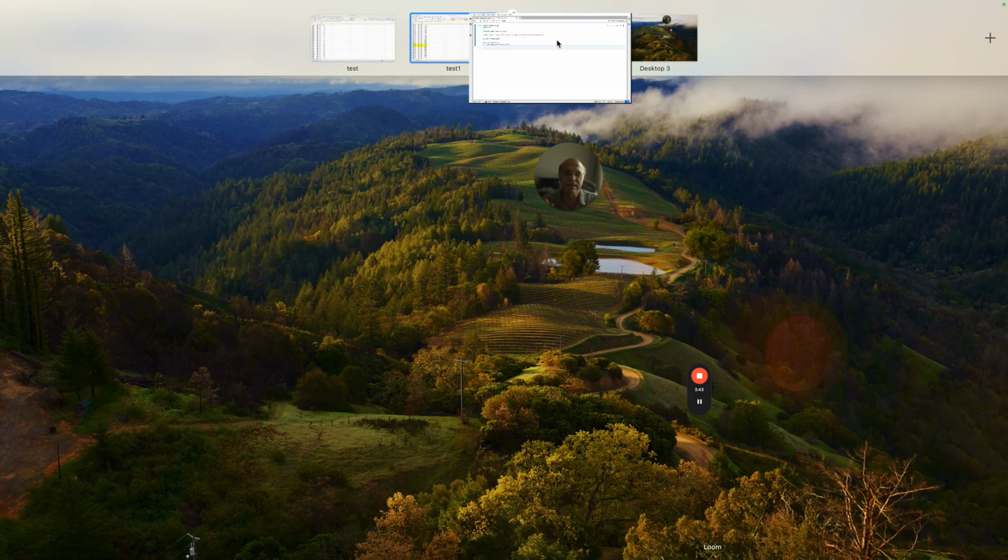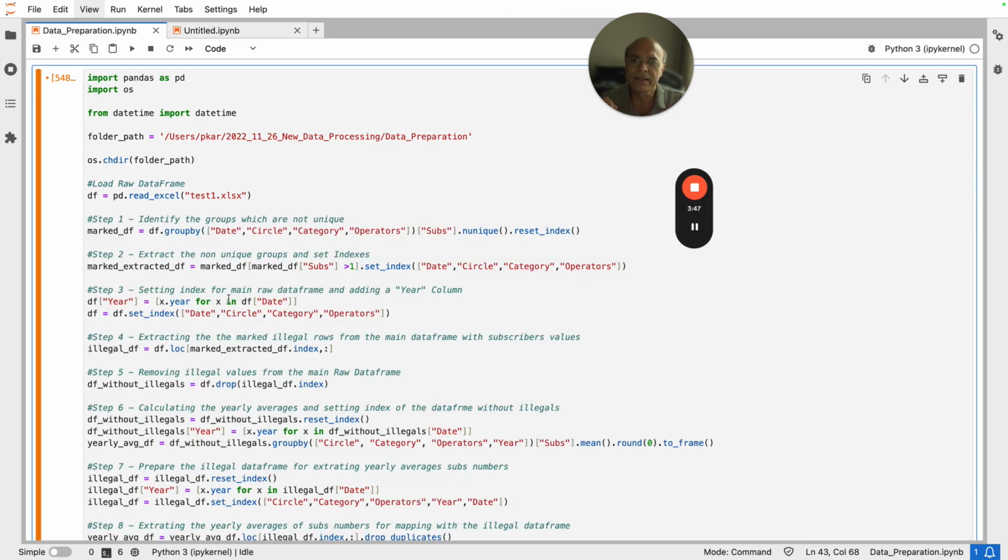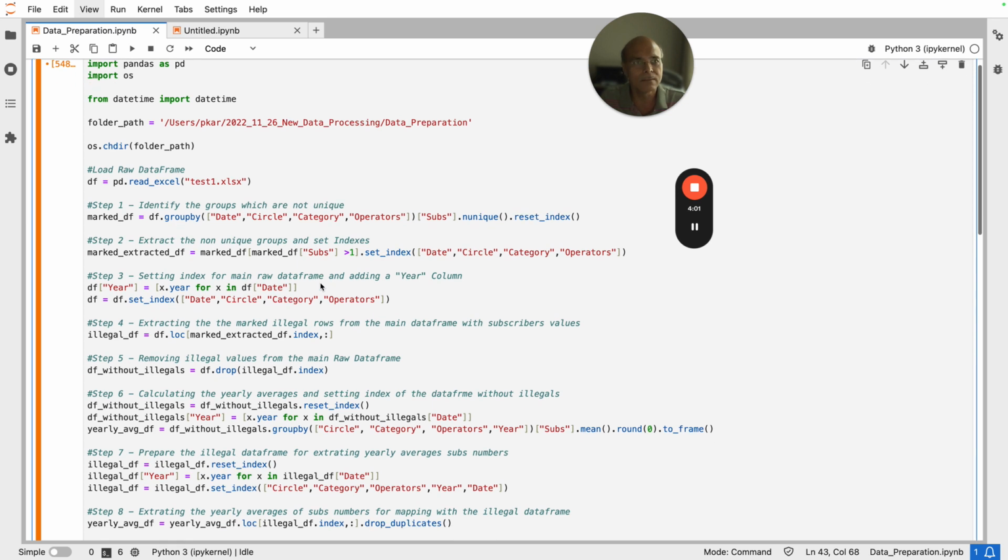For that, I have created a program, and I have identified the various steps. Anybody who is interested in this particular code can look at it, because this is not a very big deal. When I show you, you can simply read this code and do it yourself, because understanding the code is very important rather than memorizing it. That's the whole purpose.